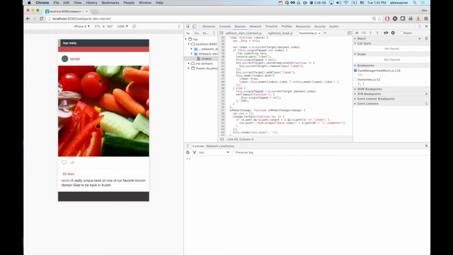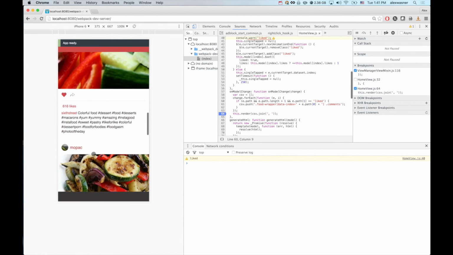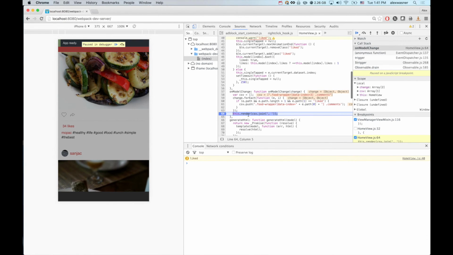All right, so here's one that's not liked. We will double tap it, and it redrew this, and it redrew that. So if you want to step through and see exactly how that's working, I'll do that one more down here just so you can see. This guy's not been liked. So CSV right now is only that third one because it's the only one that's changed. And basically it goes in and says, create this and then separate it. So if we comma separate that out, comments.